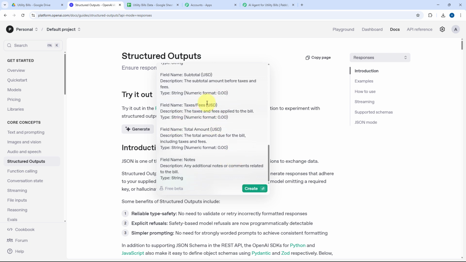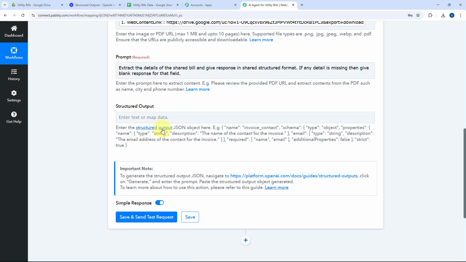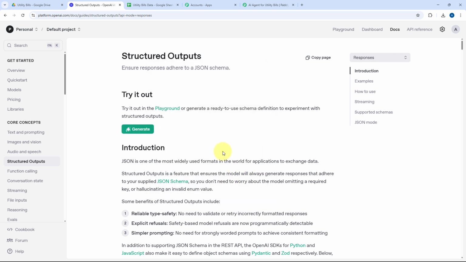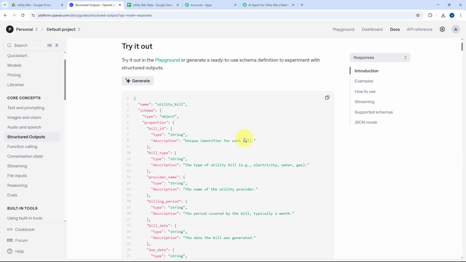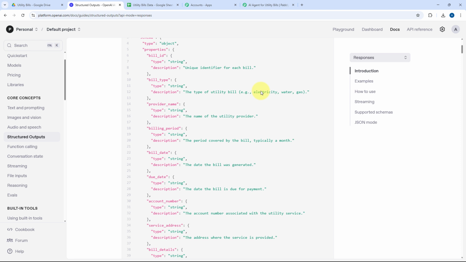Now instead of creating a description like this, if you directly copy and paste the headers of your Google spreadsheet over here, it will still generate the same JSON schema for you. After entering this prompt, just click on create and you can see that within a few seconds, we are going to get a response with the JSON schema. And here it is. Here you can see the JSON schema for the same details, same description which we have shared, is created by OpenAI.